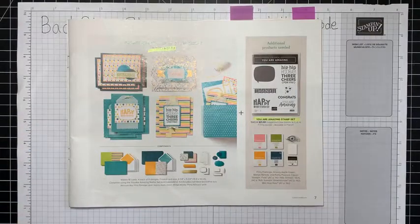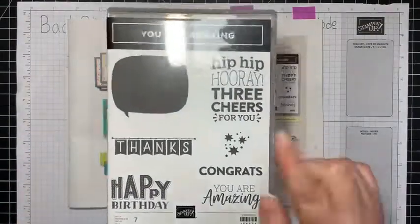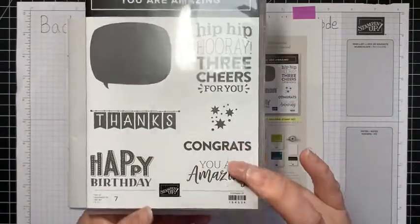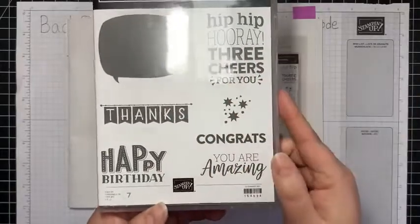All right, so this is the You Are Amazing stamp set. Hey Betty, it has like a speech bubble, congrats, you are amazing, happy birthday, and some stars and confetti.